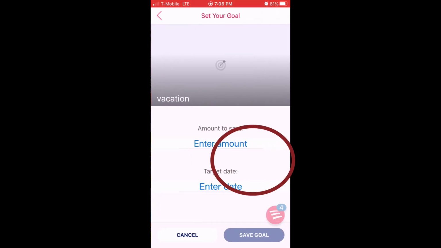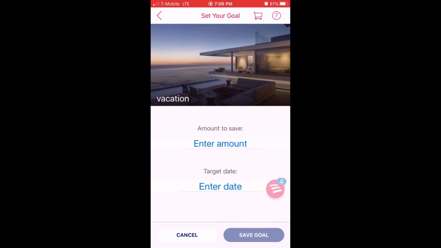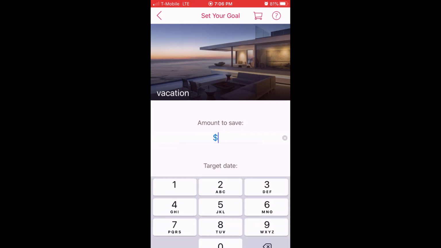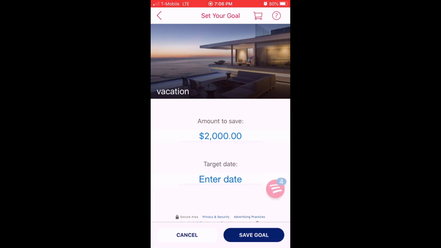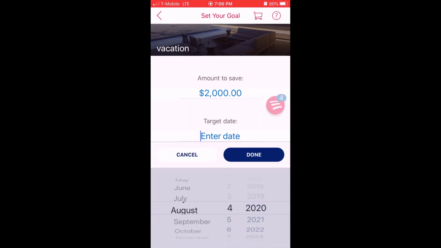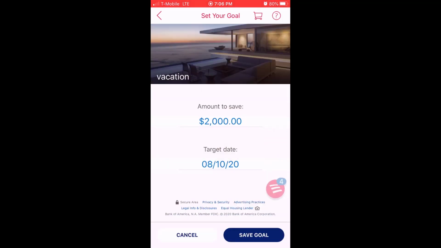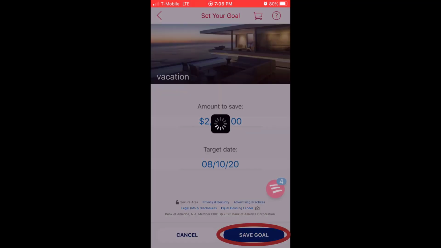Let's just choose this photo here. Enter the amount you want to save. We'll say $2,000. Done. Target date. Let's say August 10. Done. And say save goal.